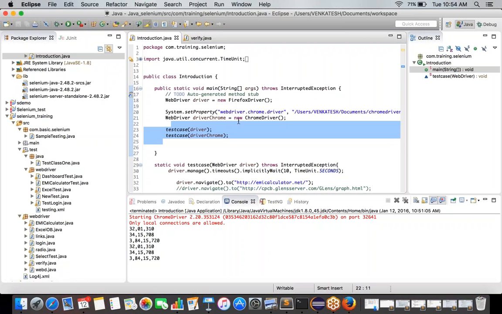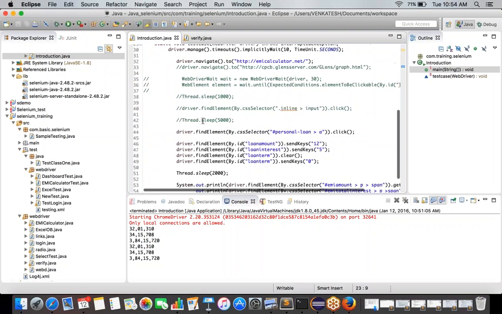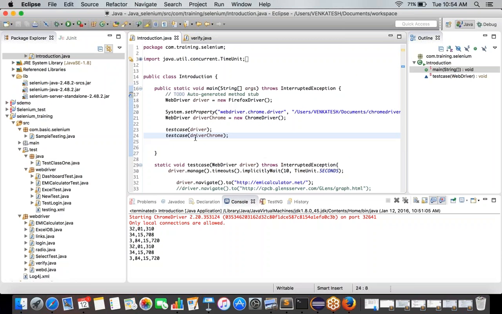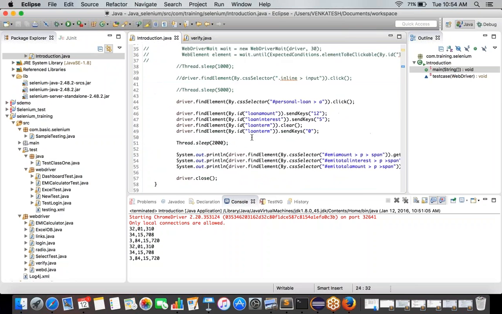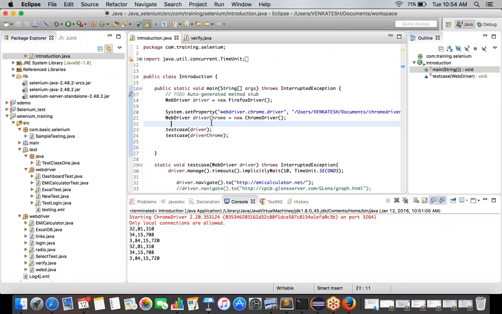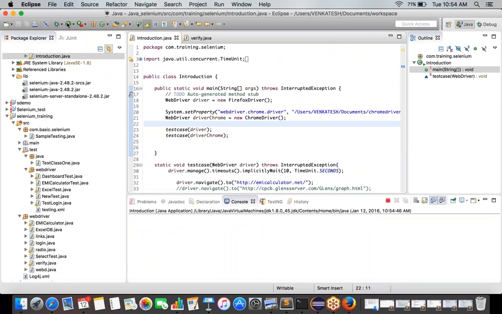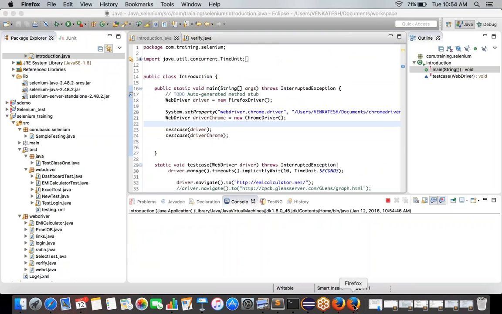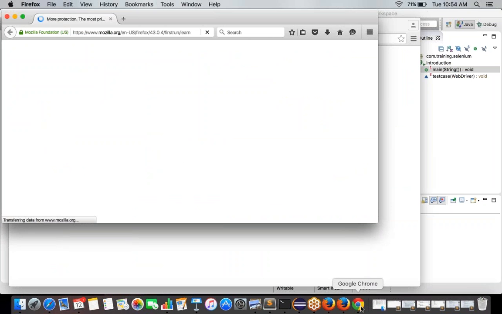Java being a synchronous line by line executor, it executes the code line by line. So as I call the function with a Firefox driver first, it completes the execution of the Firefox driver, and then it will execute the same test code with the Chrome browser. That is what is happening. So if I run it, you will see that Firefox is opening, Chrome is opening.